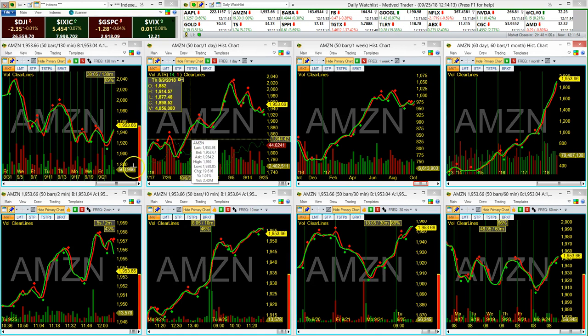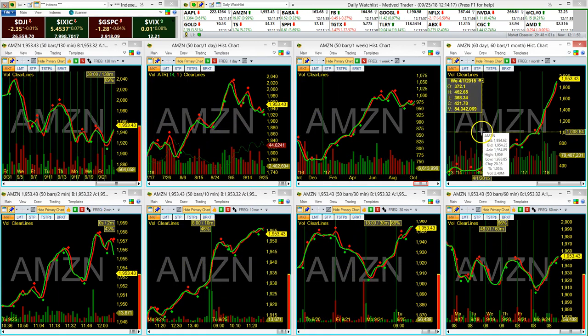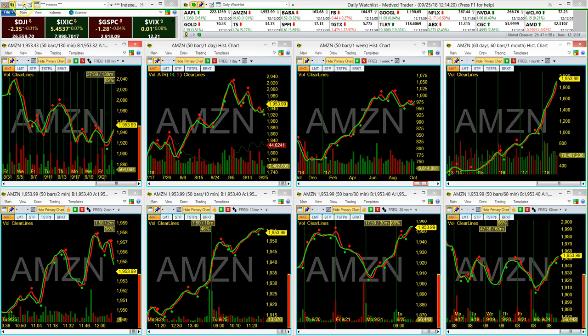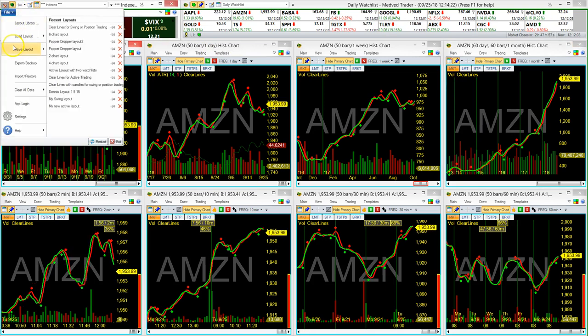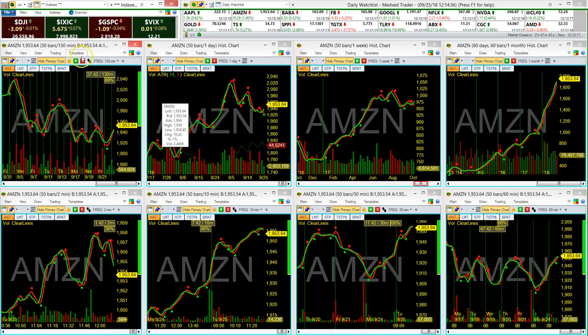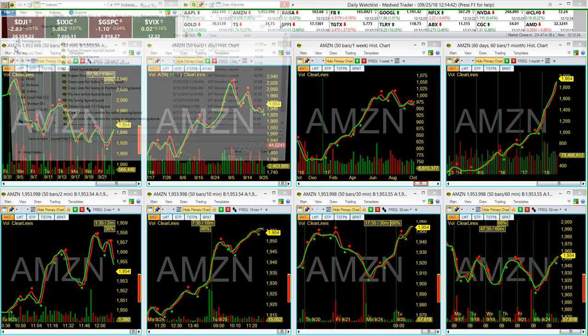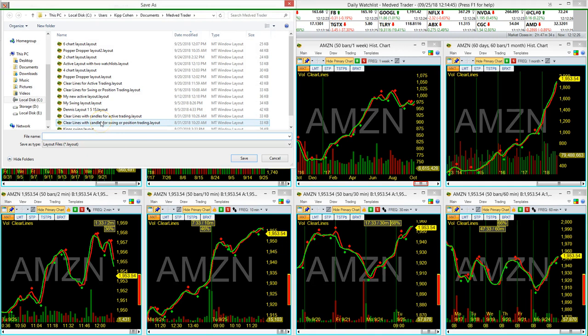Now we have 2, 10, 30, 60, 130, day, week, month. This is the swing layout. So I do need to save this again. File, save layout. Clear lines for swing position. Yes, okay.